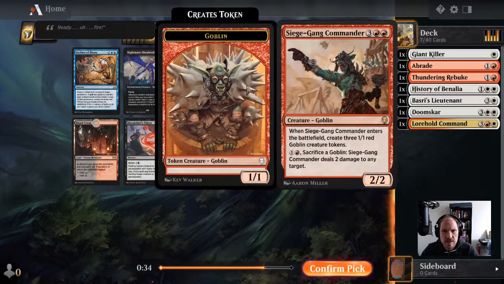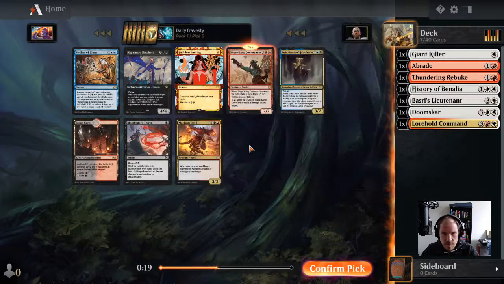Here we see a Siege Gang Commander, 5 mana, make a bunch of 1/1s, and you can sacrifice goblins to deal damage. That's kind of nice. This is good in an aggressive deck, and it's also good in a more controlling deck. It just puts a lot of bodies into play. You can chump block with the tokens and then sack them to deal damage.